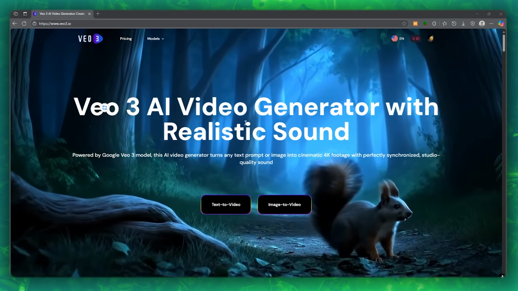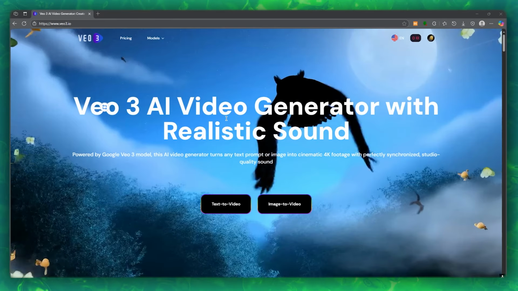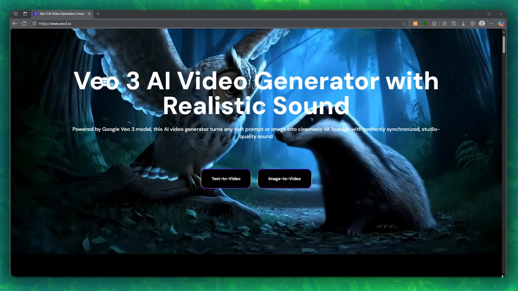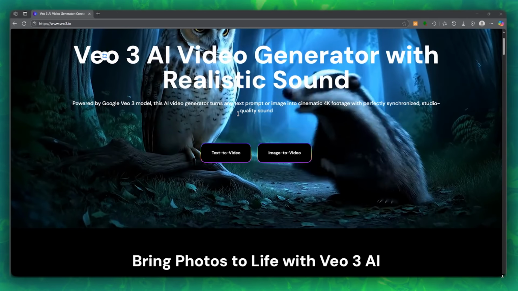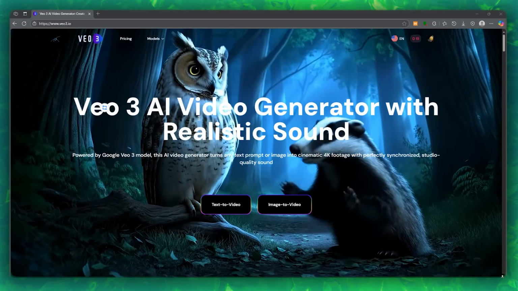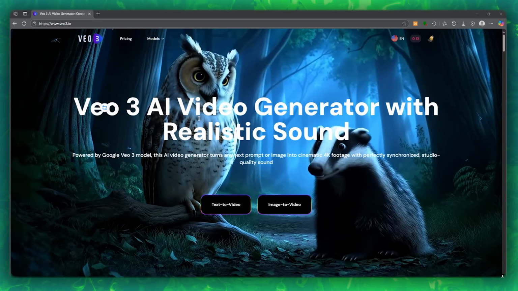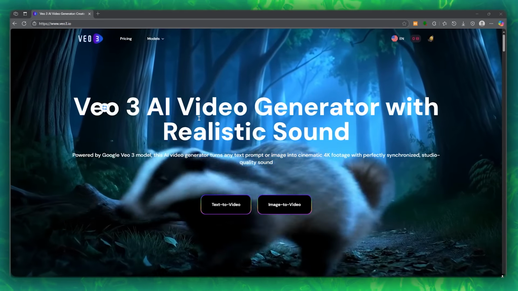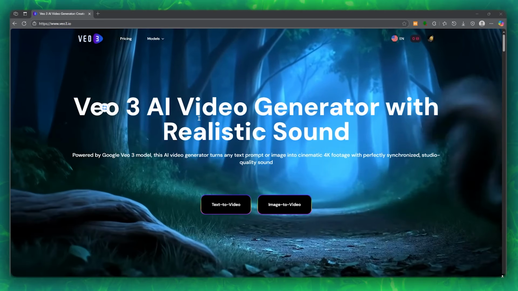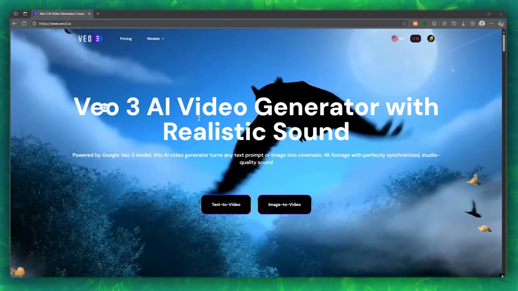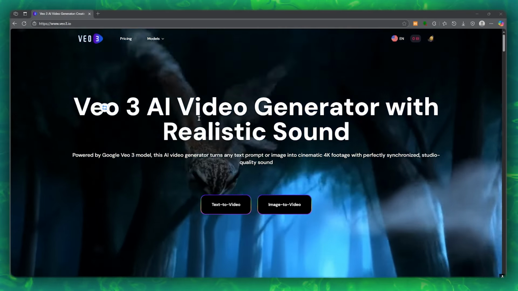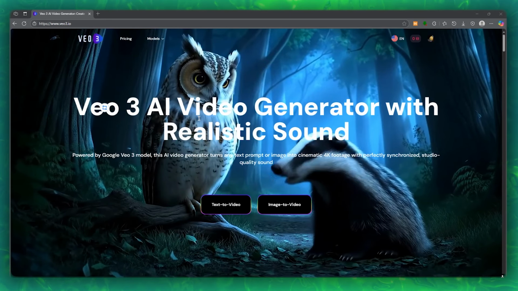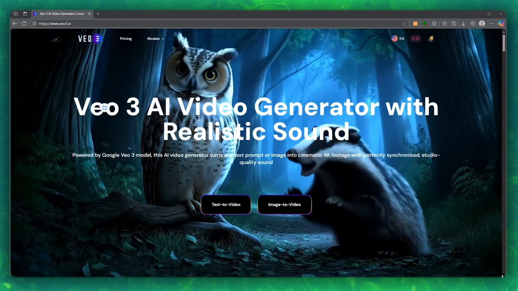Today we're diving deep into one of the most powerful AI video tools of 2025. It's called Google VO3. If you've been hearing buzz about ultra realistic, cinematic, AI-generated movie-grade videos that feel like Hollywood productions, that's VO. In this tutorial, I will show you how to access it, how it works, how to use it for storytelling or marketing, and give you a full breakdown of its features, settings, strengths, and limitations. So let's get right into it.